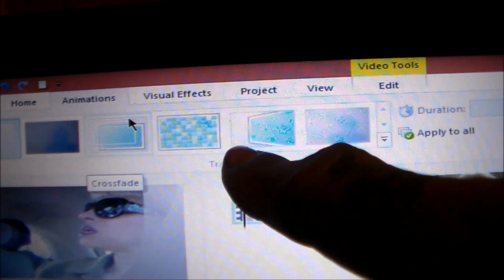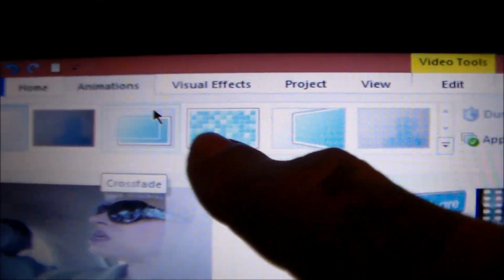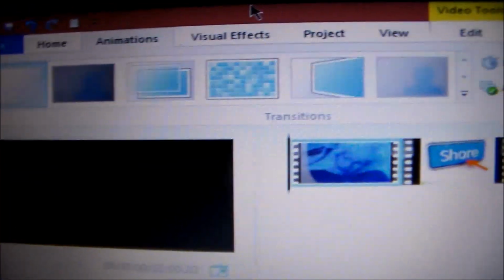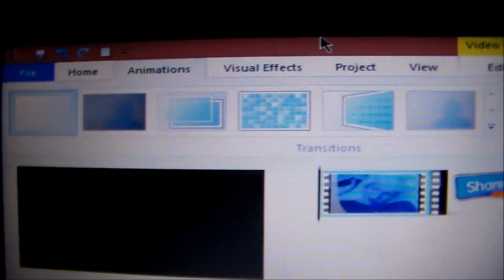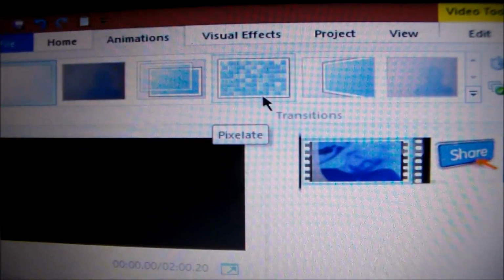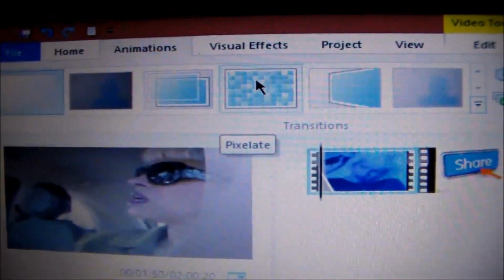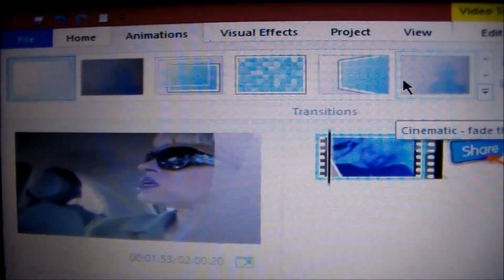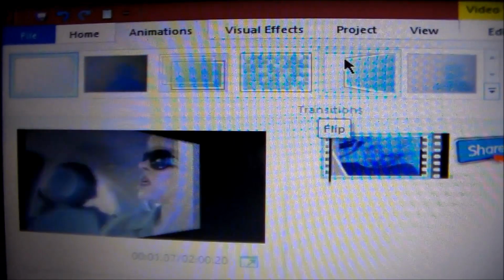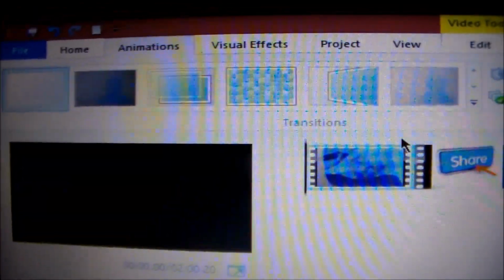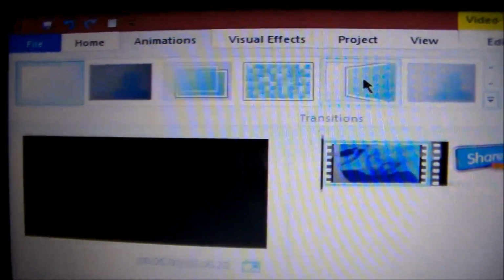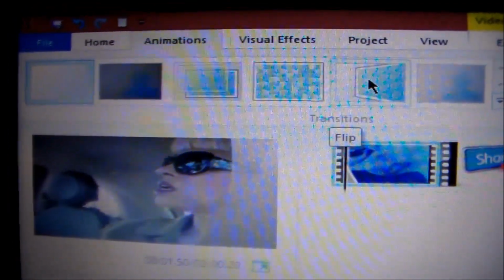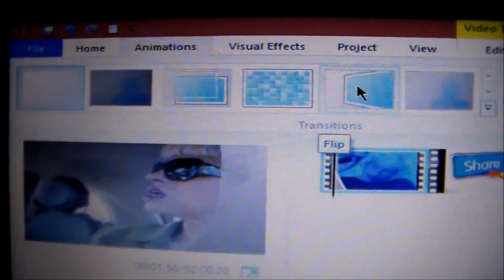Watch the pointer as I go over it. Now you see this right here where it's all in itty bitty little squares. Would I like that? Now watch this screen. Okay, I'm going to go over all those little lines right there. You see, it can come that way. I can do a flip or have it come in like that. I'm sorry, see the flip? Let's try it again. Ready? We can flip it. Now, I'm trying to decide what I want to do here.